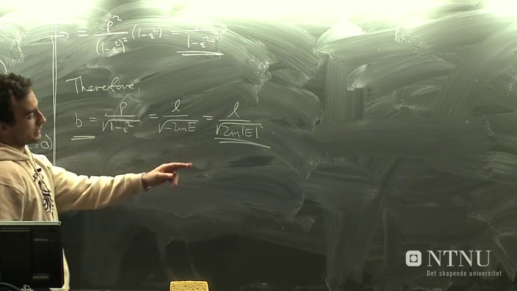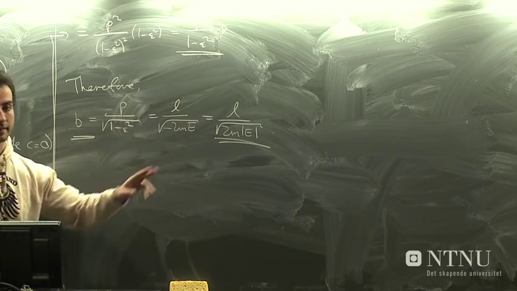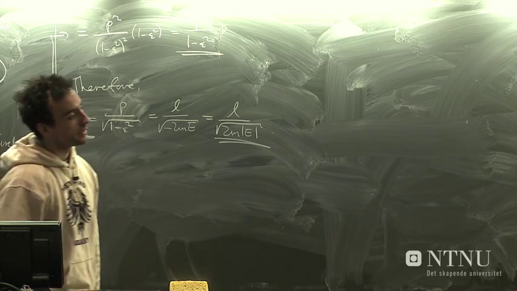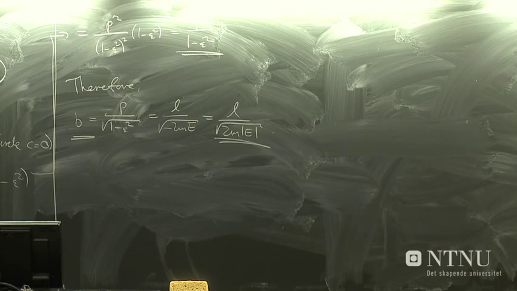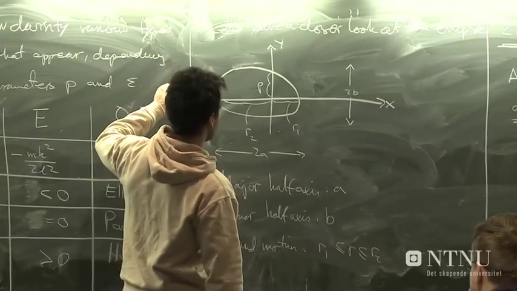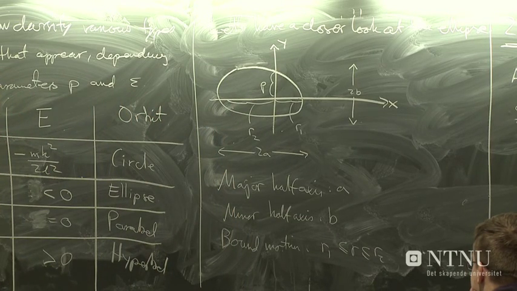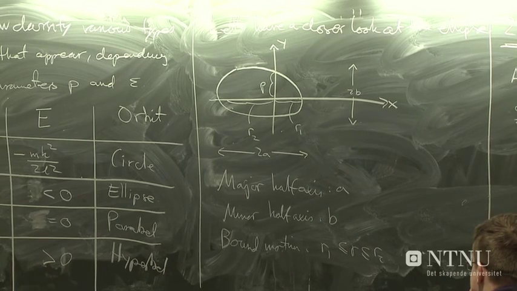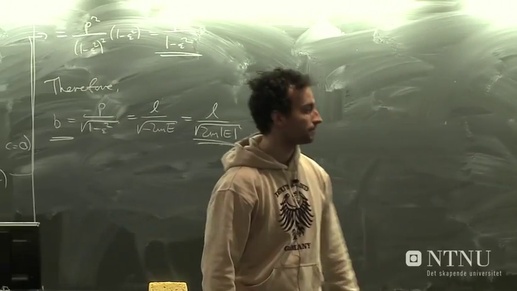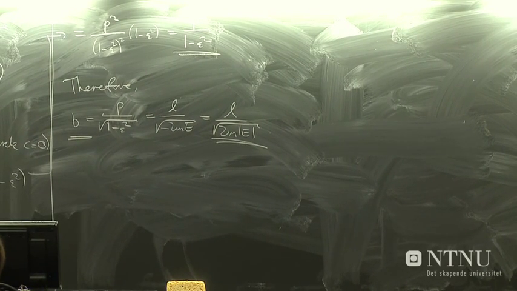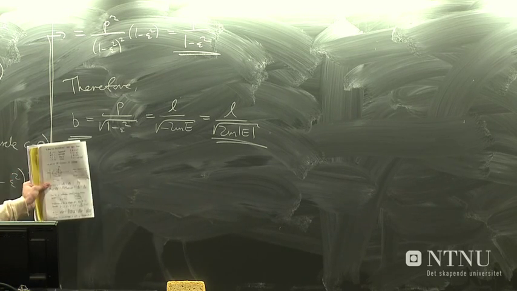So this should mean that if L is very small, it goes to 0, then b should also be small. So we would get some kind of elongated ellipse, like a cigar almost. Which would make sense because then we have a lower angular momentum, since the motion is more rectilinear. So both of the parameters depend on energy, but b depends on the angular momentum.